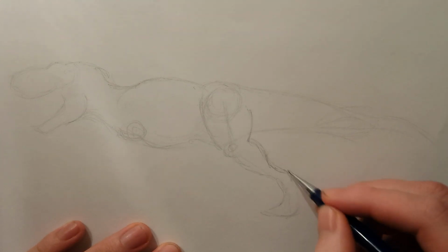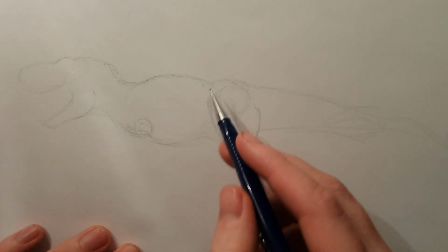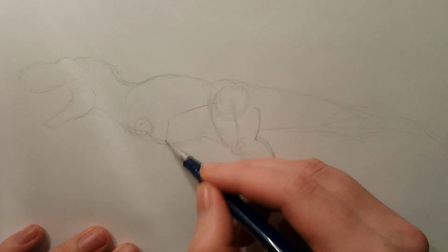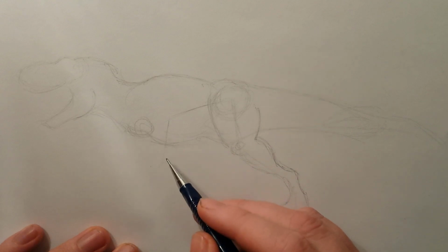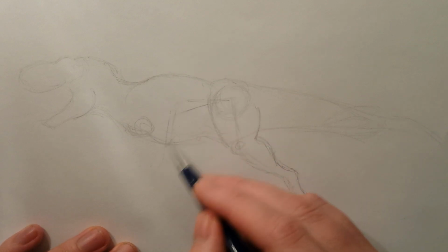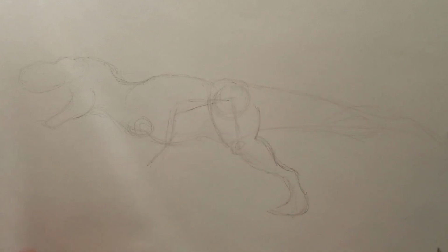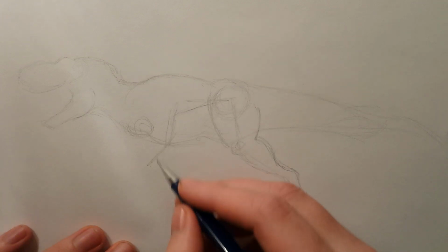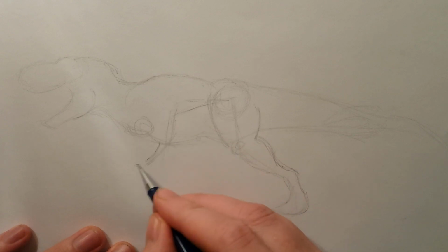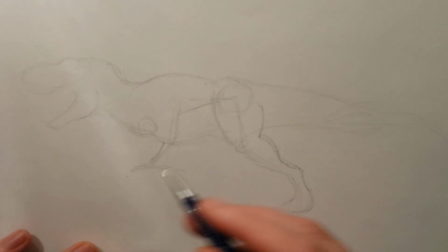There's a bone over here, and then we go into his foot, and then this leg actually goes like this. It's kind of strange, maybe it's faced a bit more outwards, I must say. I think it's faced a bit more outwards, because this is actually the only thing that we can see of his foot, and he's standing on an object over here.